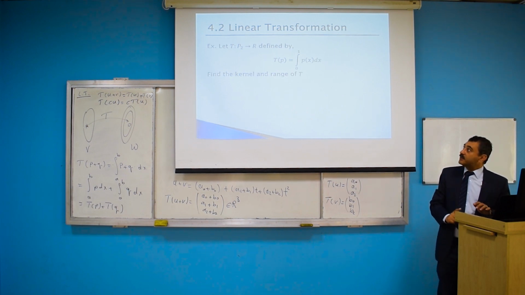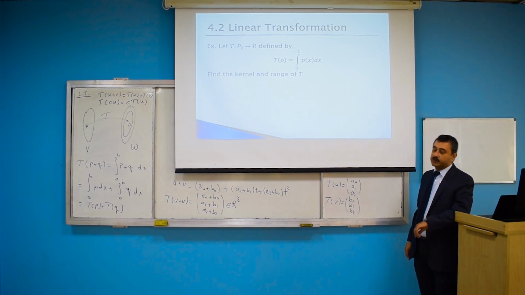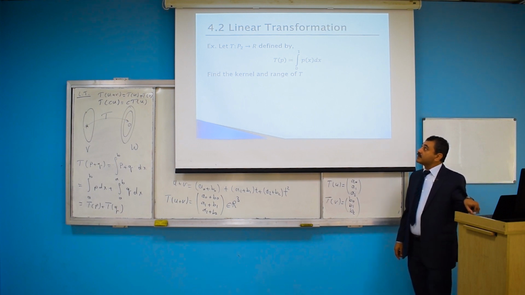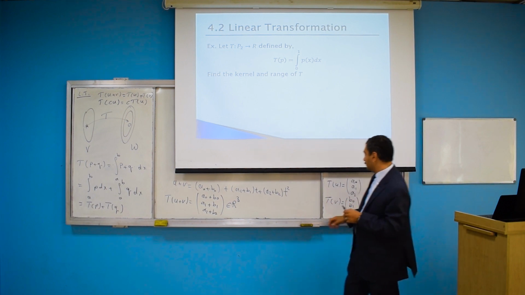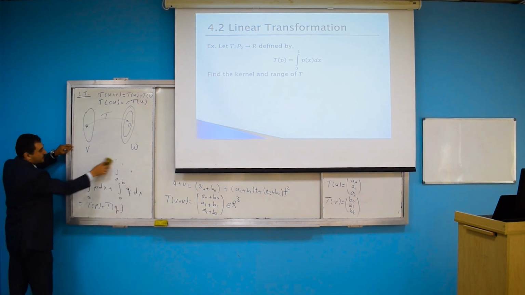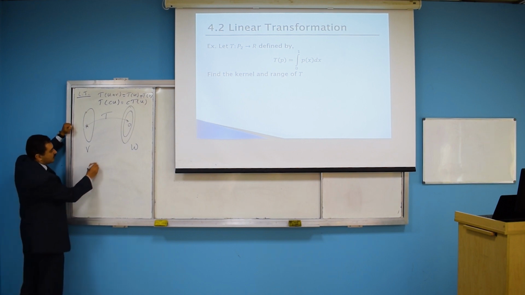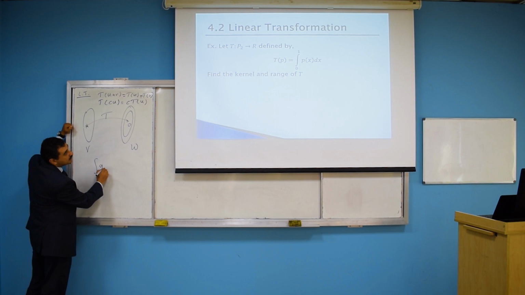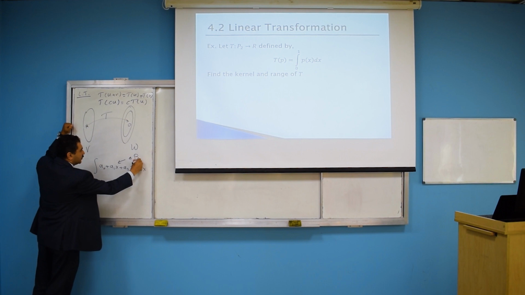So if you take a specific example for this definite integral and take a polynomial in P2, this integral actually maps the polynomial in P2 into the real line. So let's find the kernel and range for this transformation when P is a polynomial in P2. I write any polynomial in P2 as a function in x, so it would be a0 plus a1x plus a2x squared. This polynomial belongs to P2.